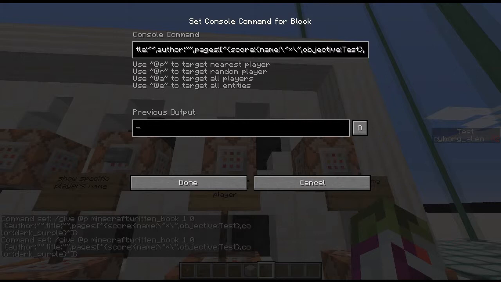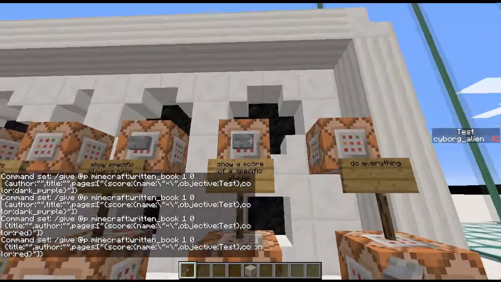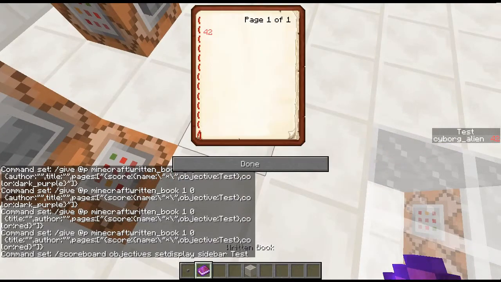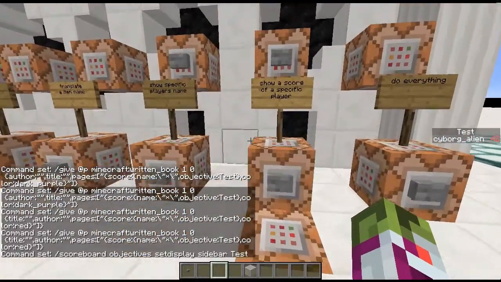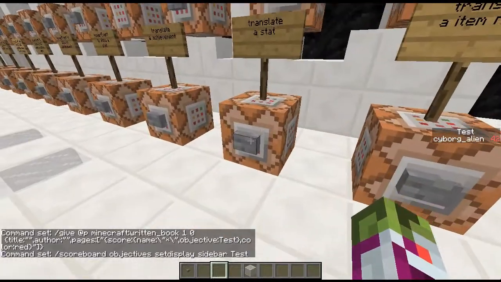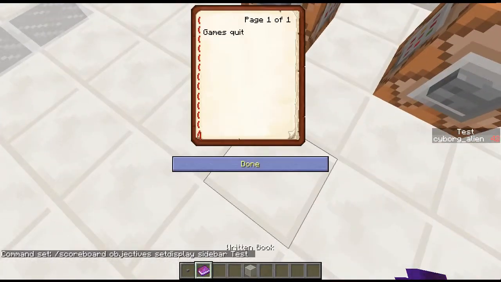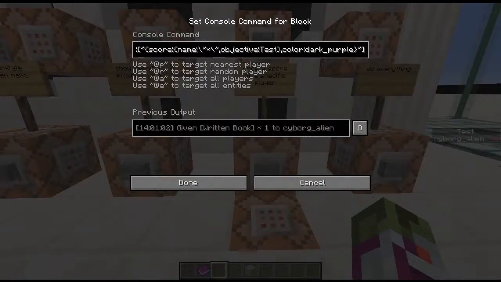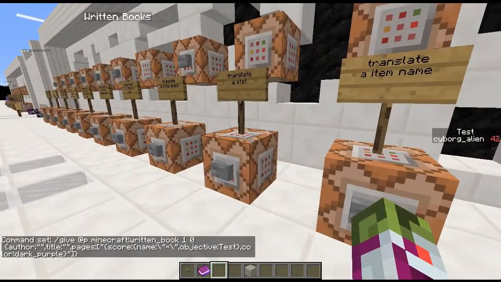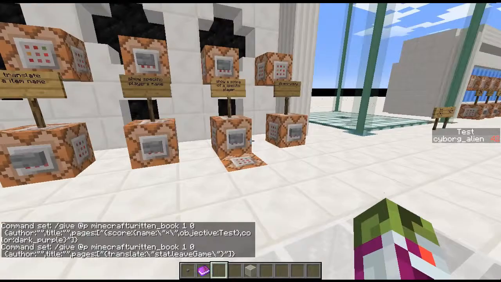And as you can see, you can also put a color. If you put it on the outside, I'm going to do red, and that should be good. Let me just make sure everything is balanced out for curly brackets, square brackets, stuff like that. Okay. Oh, there we go. Now it says 42 in red. Okay. So before, how I said you could translate a stat and this could be useful for something. Well, that's where it would be useful. Maybe you can have objectives that use stats instead of just dummy or something like that, and you can put it next to the stat name for the player. So that would be interesting.